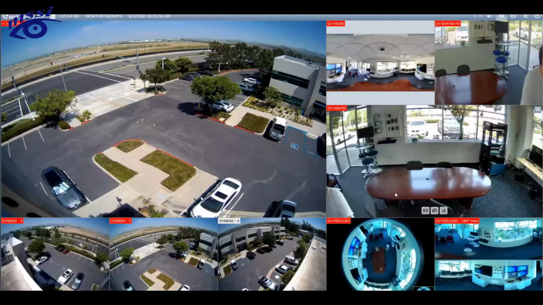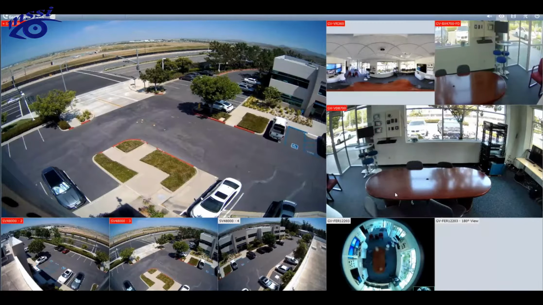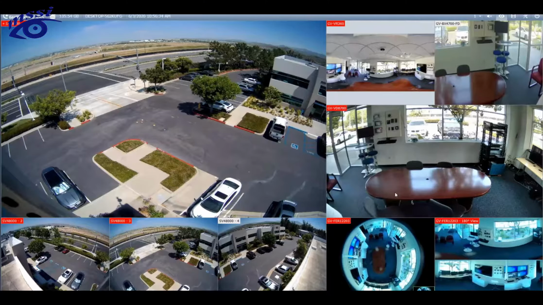Let's see what else. We have the Recording Server 2.0 coming out. Recording Server 2.0 with Gateway 2.0, and those will be increasing the amount of data. It's going to be supporting, I believe, 256 cameras now instead of 128.